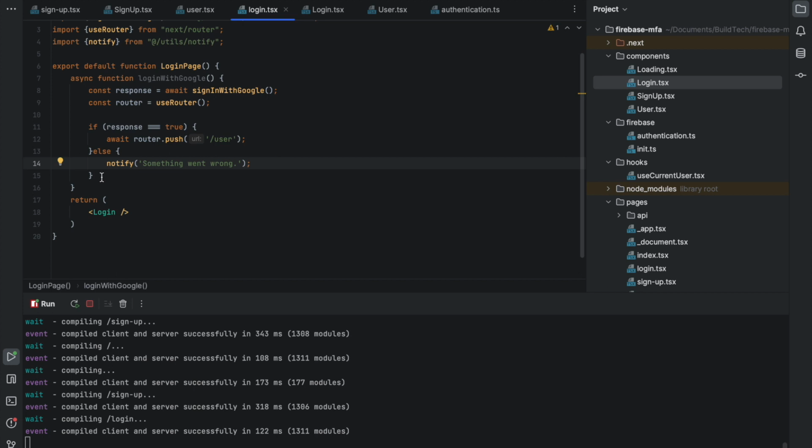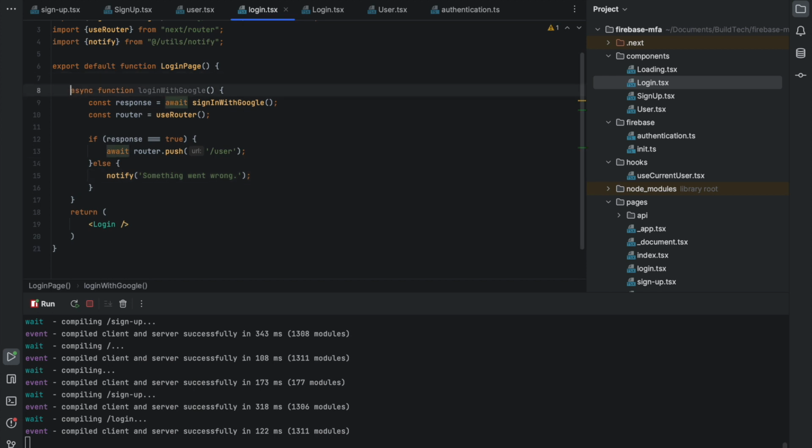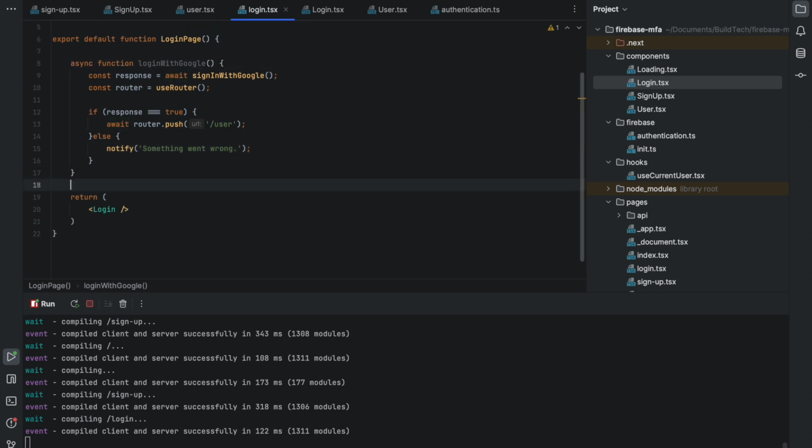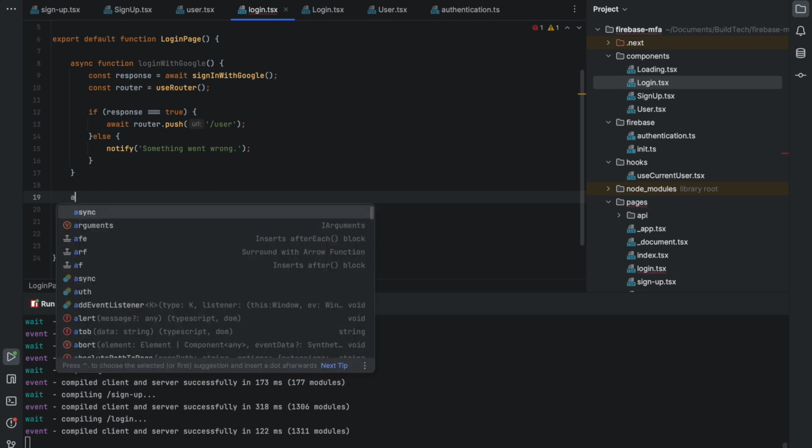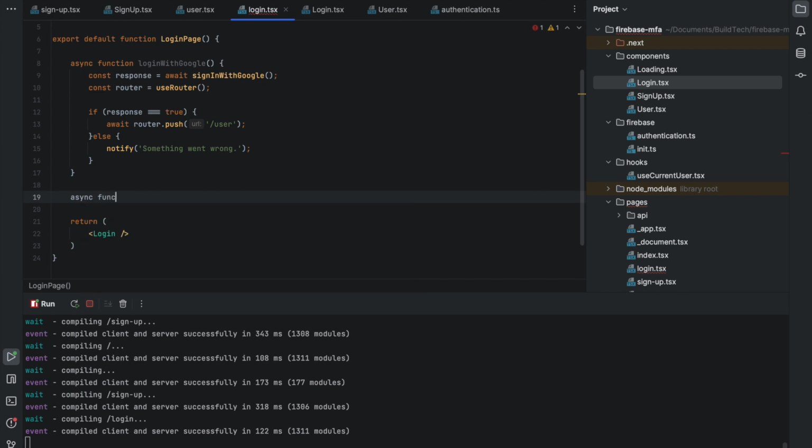Okay, cool. What I have to do next is to allow the user to log in with email and password. Let's create that function too. What you have to do is to create an async function. That async function, we call it login with email and password.